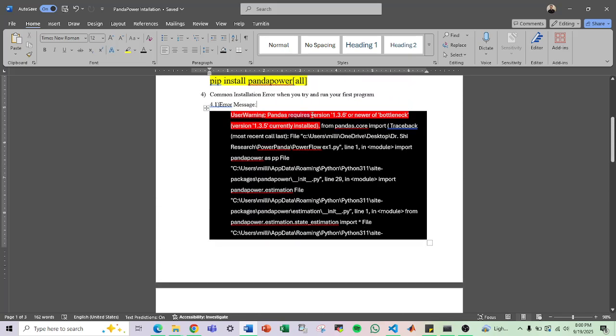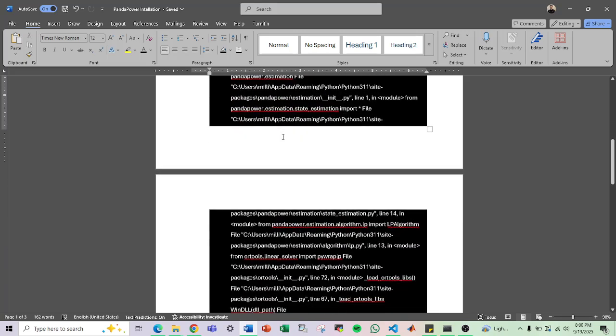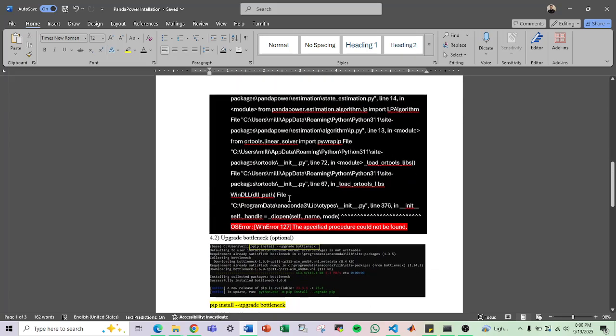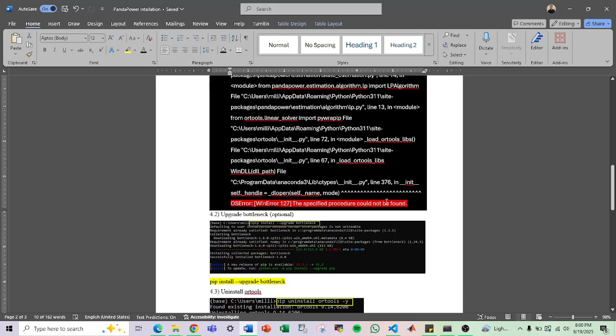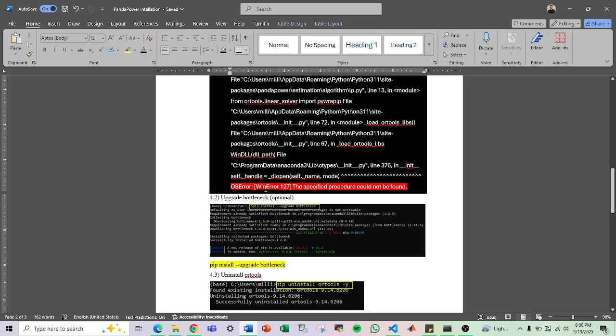The first one is a warning, required a newer version of bottleneck. Bottleneck is a library for arrays, if I'm not mistaken. And then the second section, which is a little bit more important, is the OSError message.